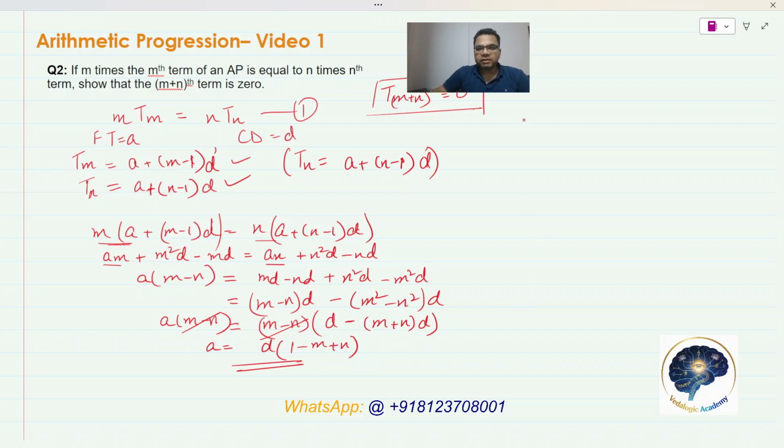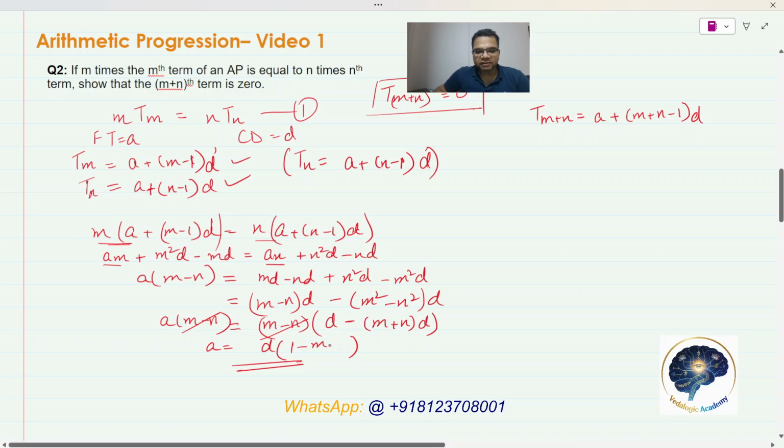Now what I'm going to do is I'm going to write what is term m plus n now. So term m plus n is again same, a plus m plus n minus 1 into d. But if you see, there is a slight difference that we have. So we have m minus m plus n, right? And minus m, and I'm sorry, this should be minus n, right? Minus m minus n, because they are minus outside and these are m plus n. So this is negative of what it's written here, right?